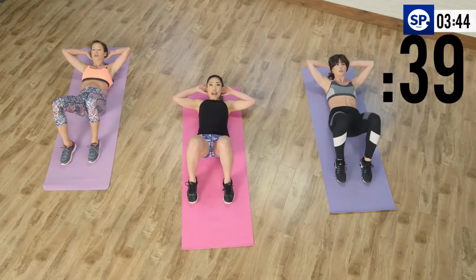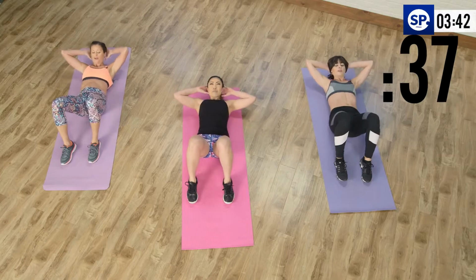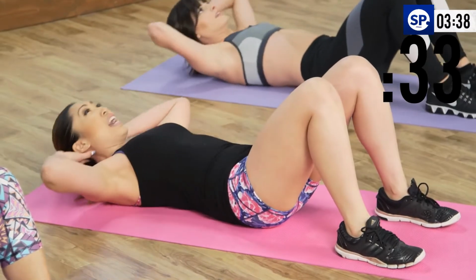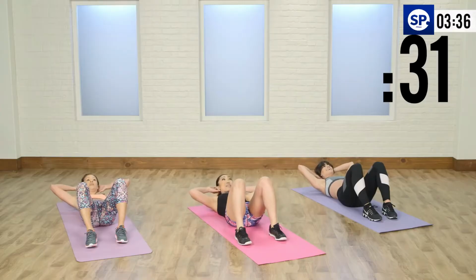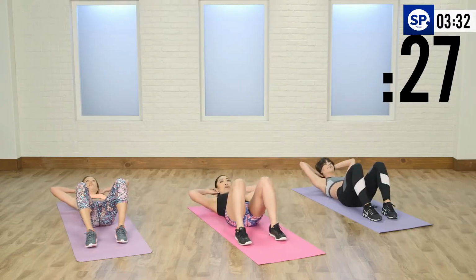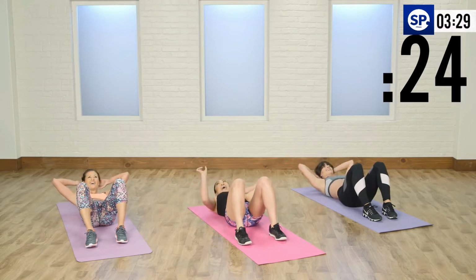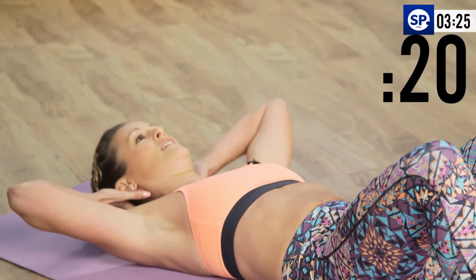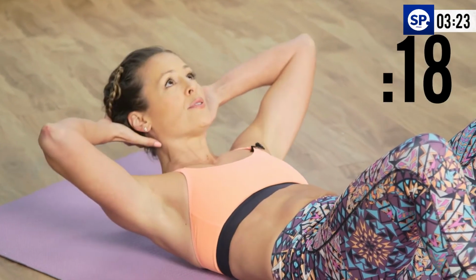Making sure your elbows are wide. You're not pulling with your neck. You're not pulling with anything but your abs and your chest. That last one is so hard to get up. Exactly, and that's when the magic's happening, right here. Squeeze and down. Breathe.